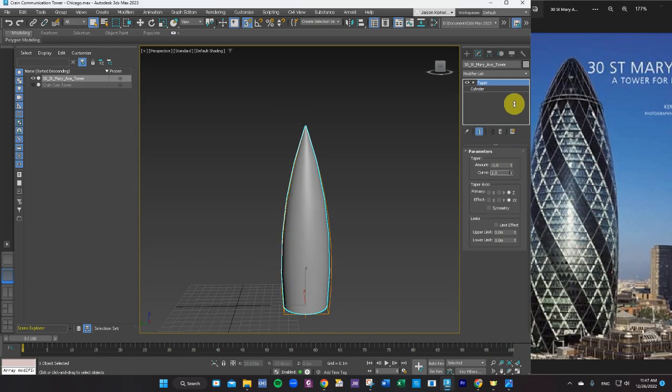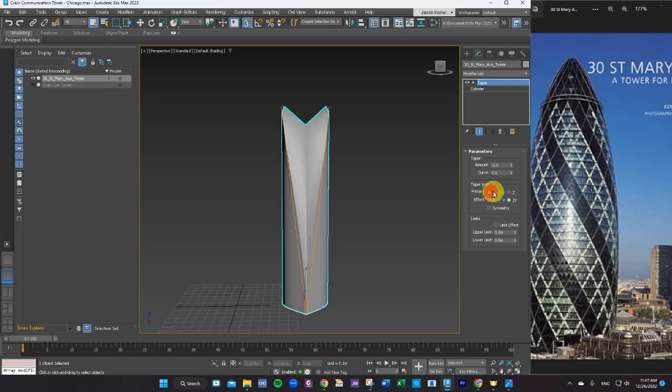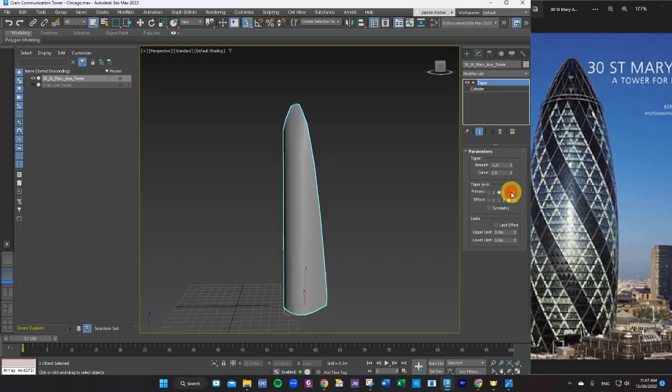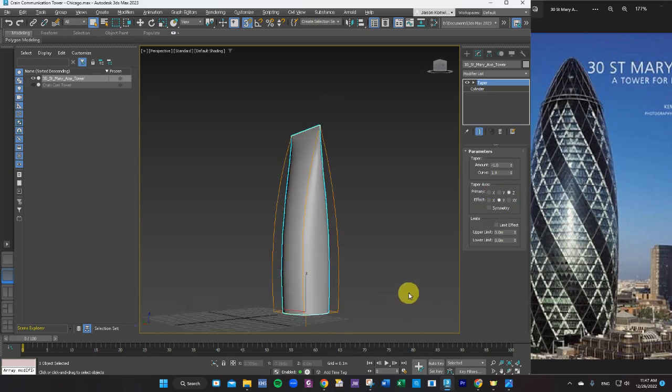So we might have to slide this curve up and limit the effect of it here. None of this is going to help us because we want it to go on our X. Okay, and it doesn't hurt to know what we're doing. We want it to taper our X and Y both as we go up the scene here.